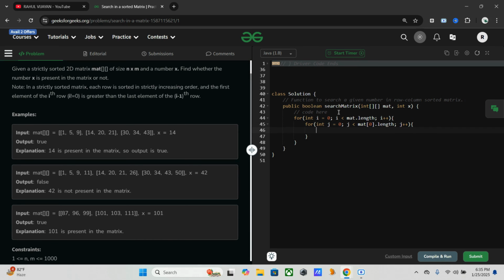So now we are iterating through each element from the 0th position. From here we will start, then we will iterate through this. Now we have to give the condition: if the element is there, matrix[i][j] equals x, then just return true, because the data type here is boolean.